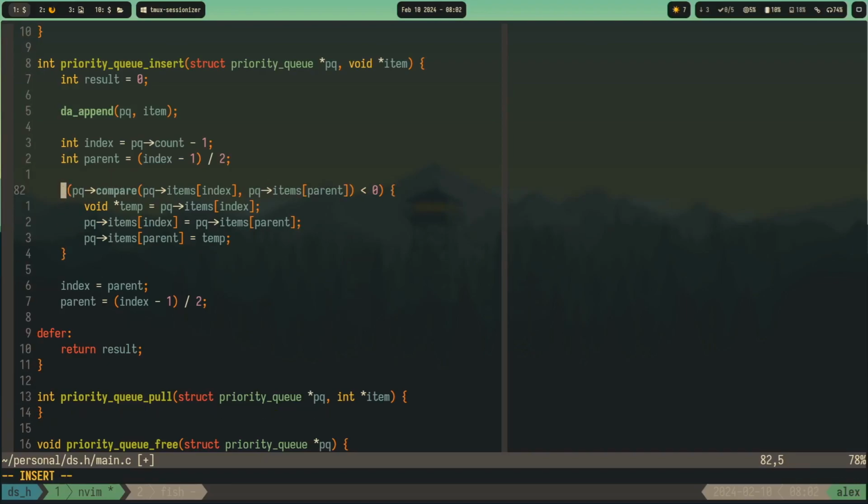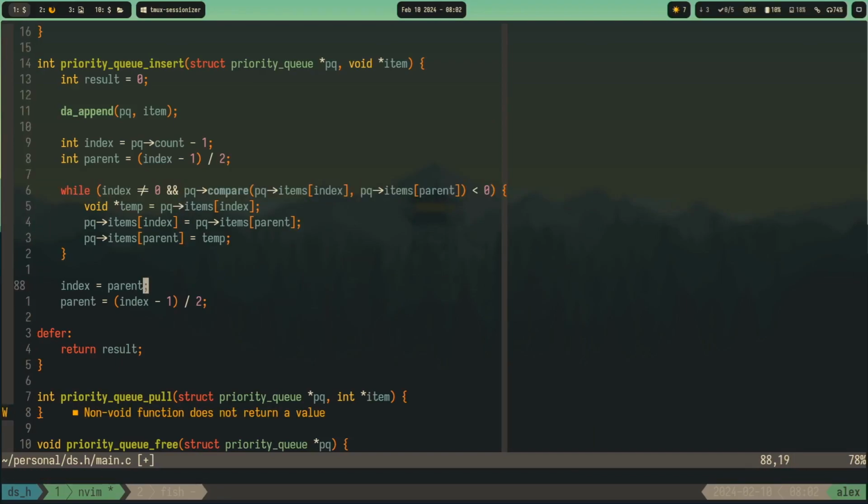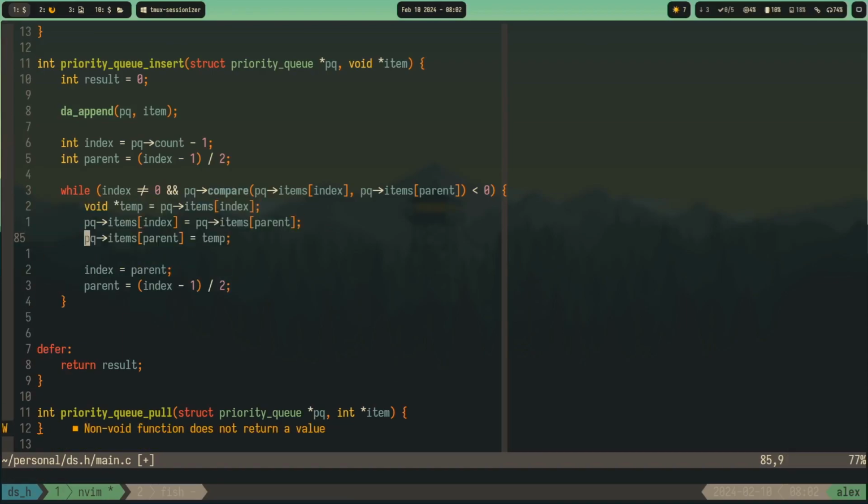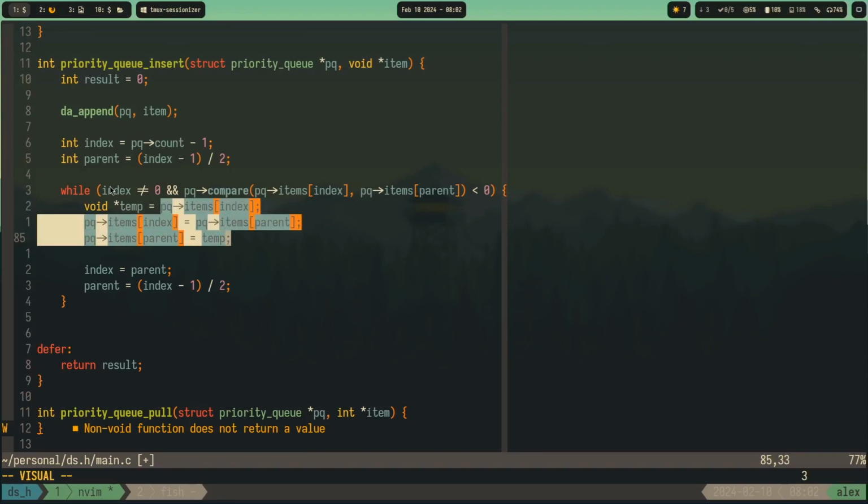So actually let's do while index is not 0 and this thing happens, we have to swap the item with its parent, right?